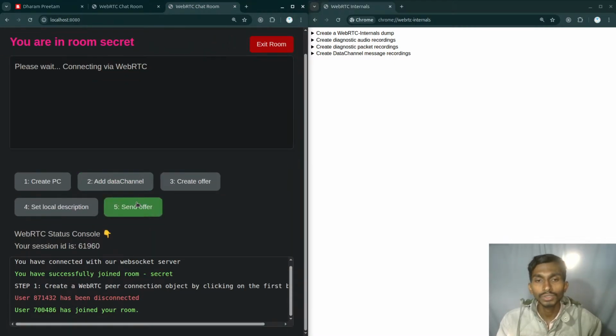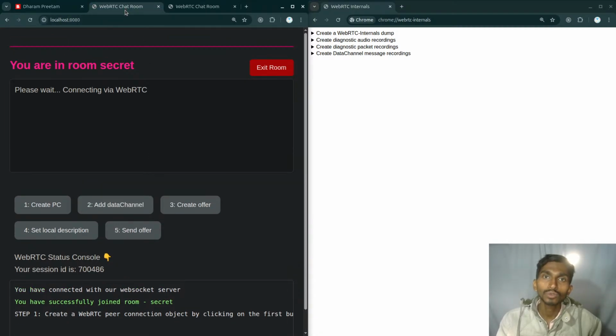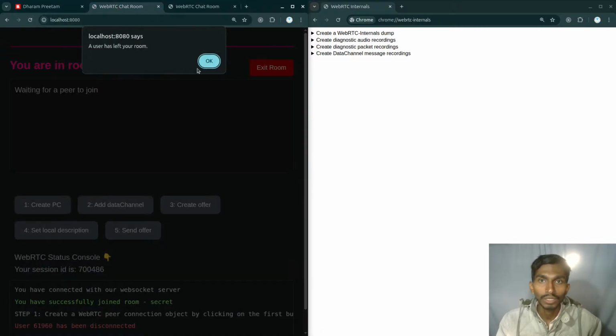Okay, this is interesting. This is kind of a bug actually, that if a user leaves the room, now both the users are getting the option for creating the room if someone joins the room as well. So any user can instantiate, but never mind, this is kind of a bug. I will be fixing it, don't worry about that.